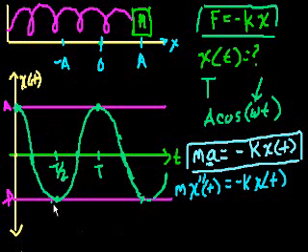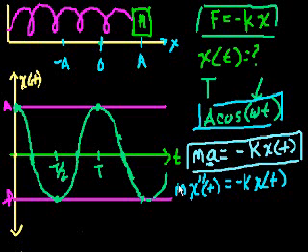When we drew the position over time, our intuition told us that it's a cosine function with amplitude a. So we said it's a cosine of omega t, where omega is the angular velocity of, well, I don't want to go into that just yet. We'll get a little bit more intuition in a second. And now what we can do is test this function to see if it satisfies this equation, right?